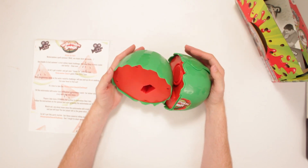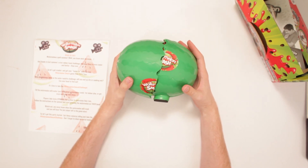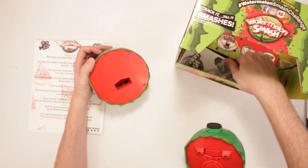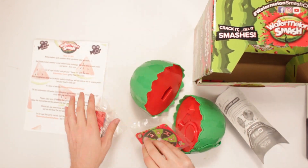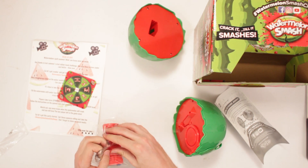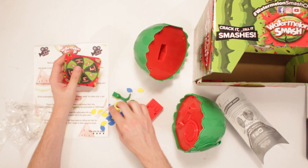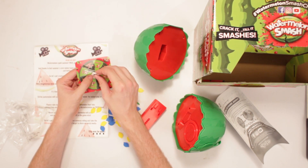So let's take a look here. 'Get your game on.' 'Hilarious twist on the water roulette challenge — will you end up dry or soaking wet? Use your head to find out! It's time to take the Watermelon Smash challenge! Fill the watermelon with water. Use the special watermelon seeds for indoor play.' Okay, what are those? Give those! We're indoors right now! We can't have water around the equipment — that's madness! It would electrify everything and be an explosion! So we got a spinner, and there are multiple things to do when you rotate the spinner and are told what to do with the action via the spin. I think I know how to assemble a little spinner — I went to engineering school, thank you very much!